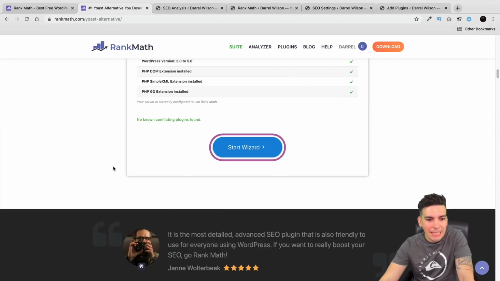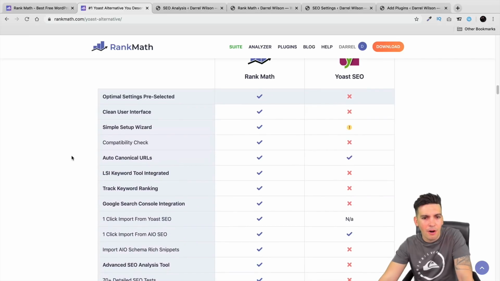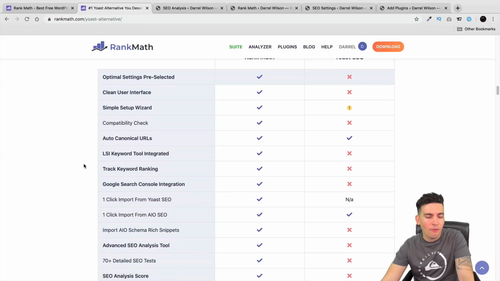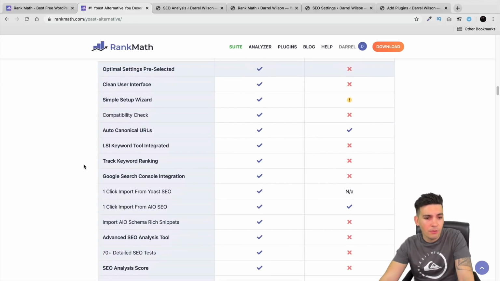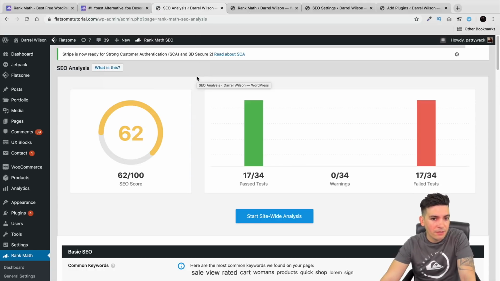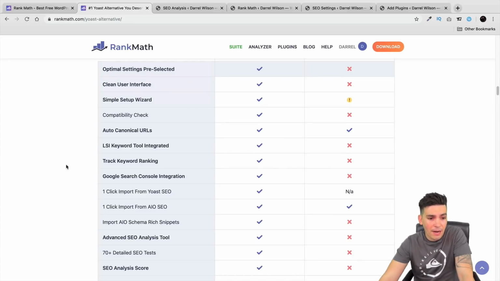Now, there were some key features that stand out from this plugin against Yoast, and I think some of those are the rich snippets, and also this has a 404 monitor, so it'll show you if people are hitting a 404 page. It also tells you about the actual SEO analysis about your website, so it'll say this is what's good, this is what's bad on your website, this is what you need to work on, etc. So it is a great alternative to Yoast.